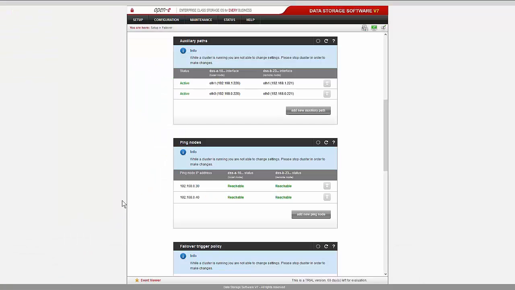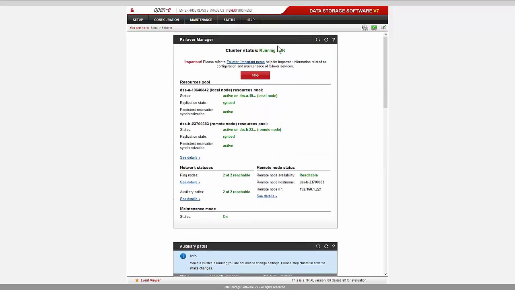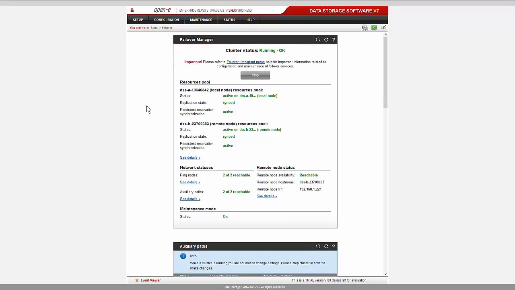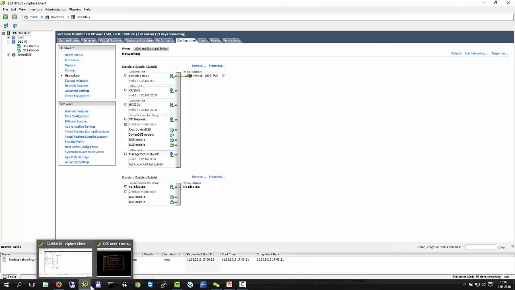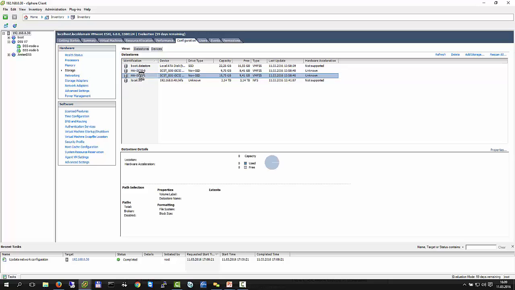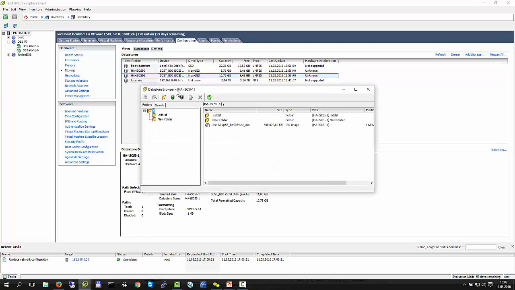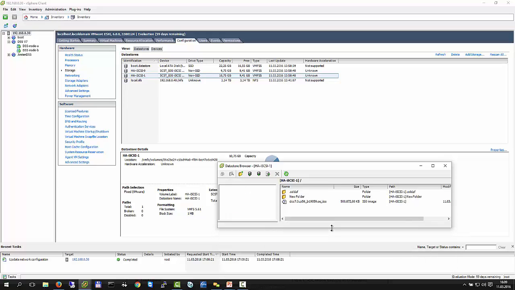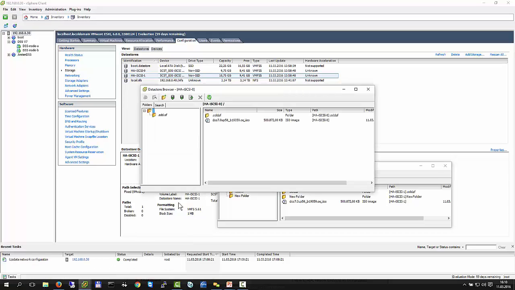So how to configure it now? Very easy. When we stop, we can stop and enable virtual IPs. Okay, so I'm stopping now. While stopping, we can just go to storage and browse both, and see if there is any problem with this.